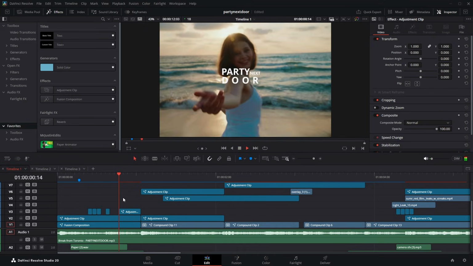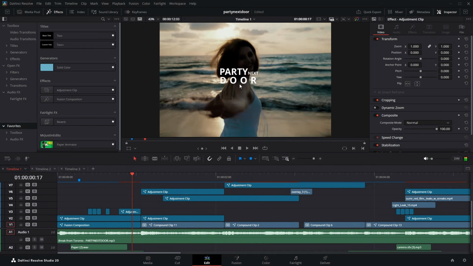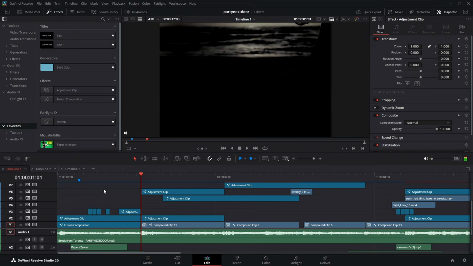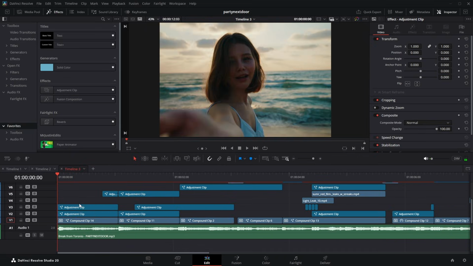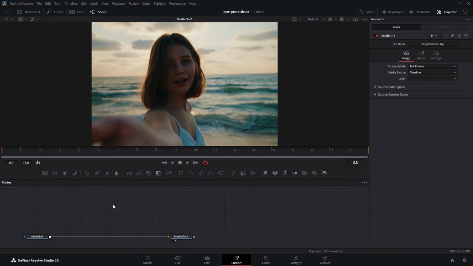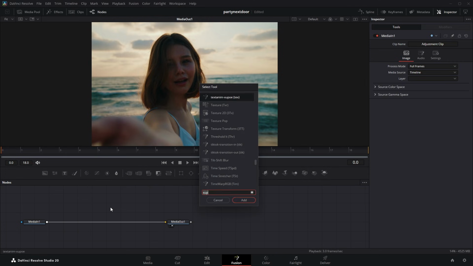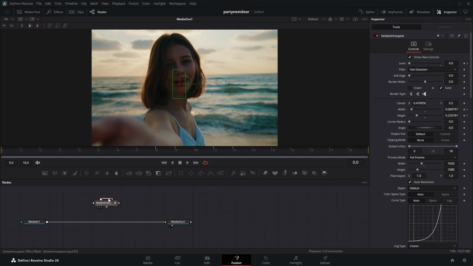Okay, and now we're at the final part, this text animation right here. Now unfortunately, it is a pre-made macro I made a while back. As you can see, text animation like so. So I don't really know how to show you it, but if you do get my project file, you can get this preset. It comes with it.